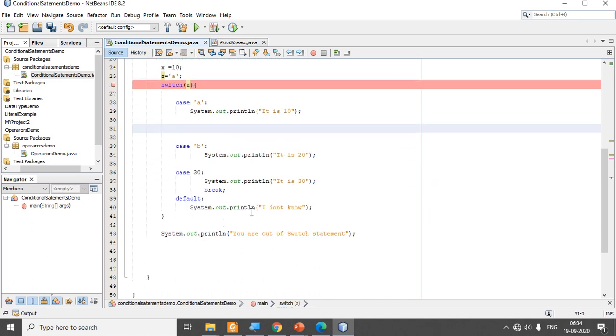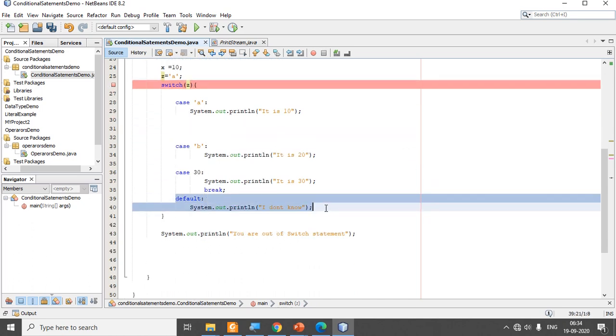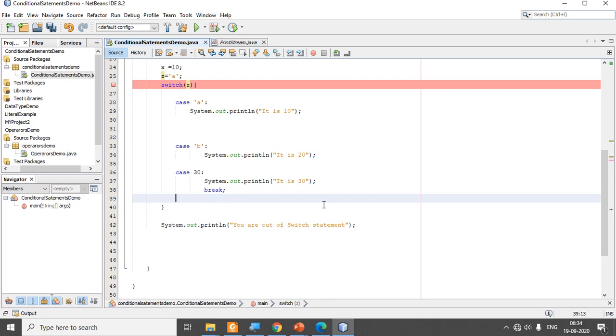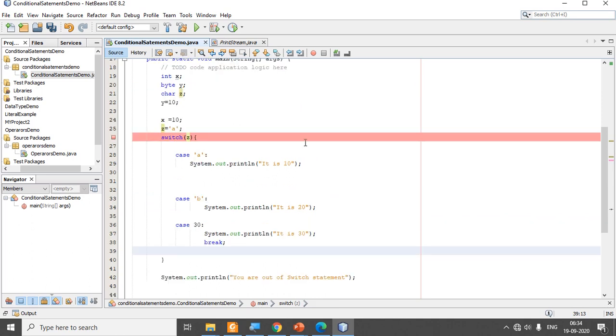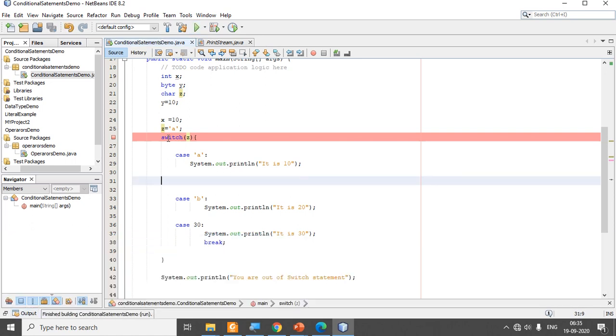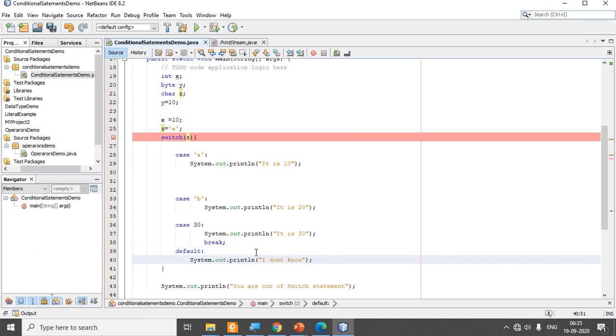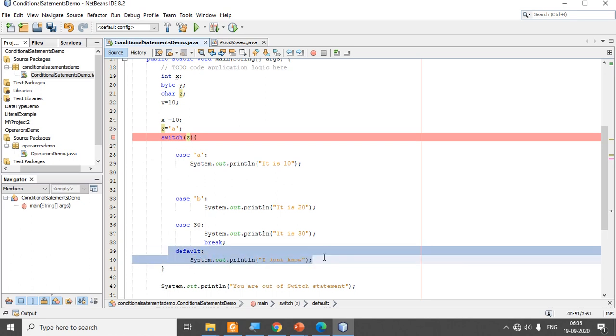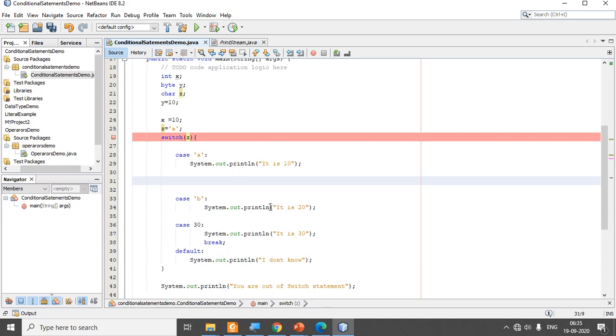The next thing is, can I have something without the default? So default is optional. You can always leave the default. Nothing is going to happen if you leave the default. If you run it, something is going to happen, don't worry, but you will not get an error. So default is optional. If you put the default, if none of the cases is matching, then default is executed, or otherwise default will not bother your code.